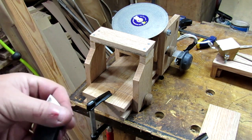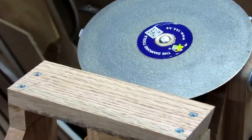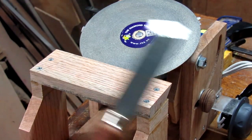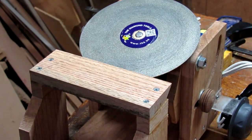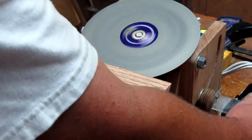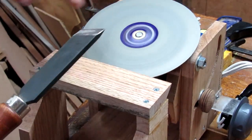But I'll show you how I got that edge right here with the way this thing's set up now. Right now it's set up for a skew. I've already got the bevel angle set, and I'll just come in here and show you how this works. I've got my bevel set for my skews, and they're all the same. I couldn't actually tell you what the bevel angle is because I set this up just according to the bevel that was on the skew. But anyway, let's go. Now this thing comes down on this side and up on that side, but I'll show you I can actually sharpen on either side of this thing that I want to.